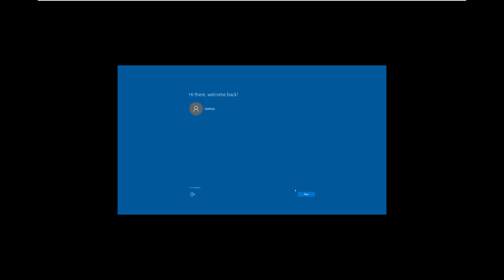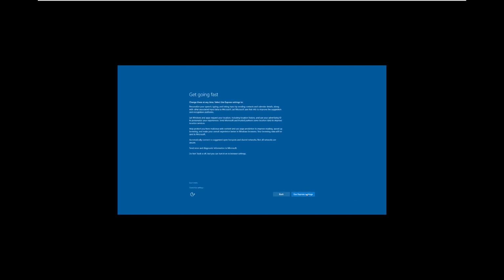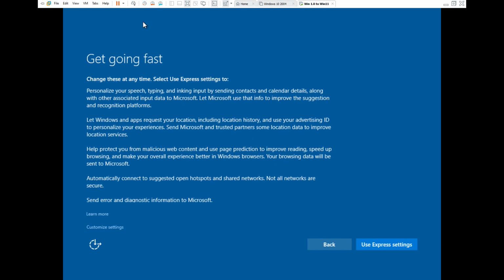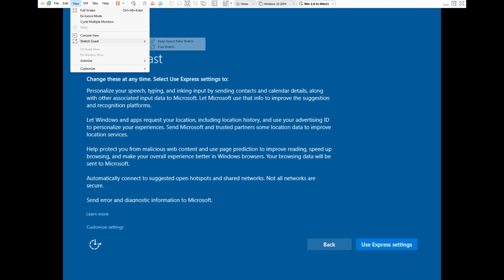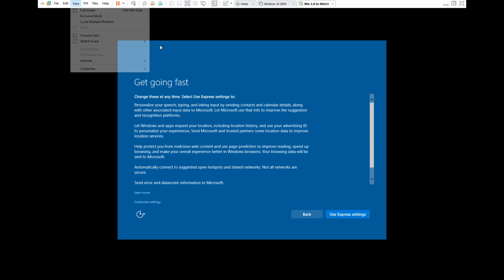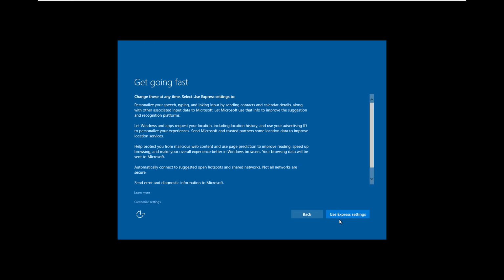How do I interact with this thing? Alright, there you go. The boot took longer because of the whole installation. Let me adjust my resolution. I don't know, but this managed to work.